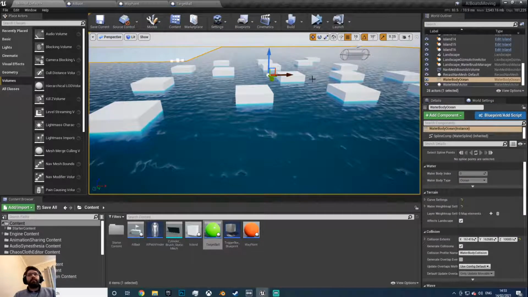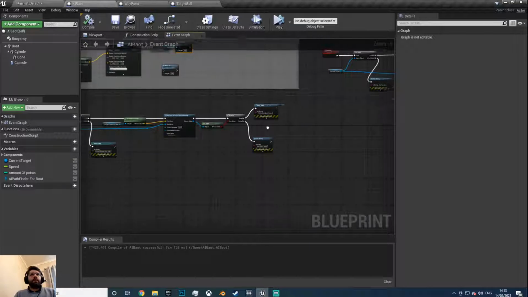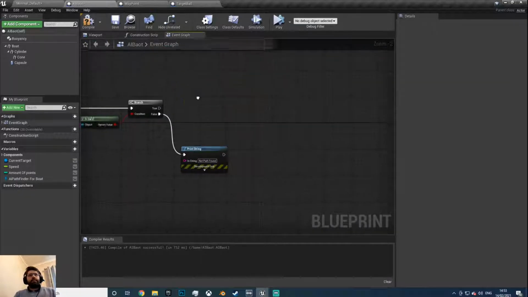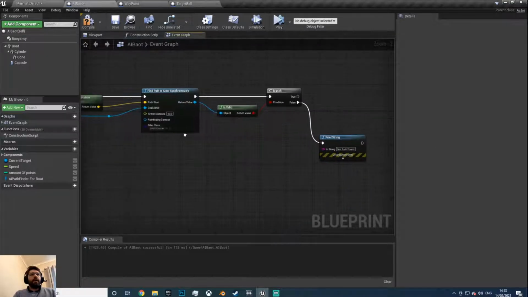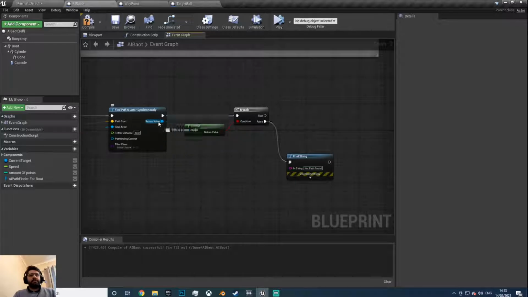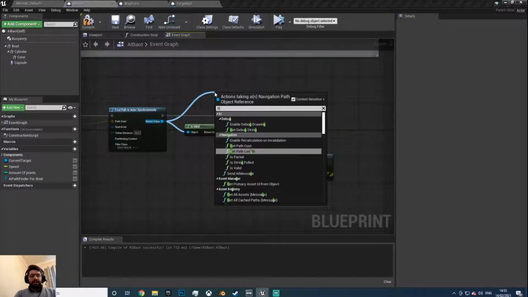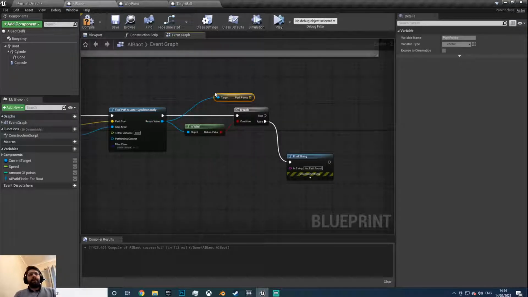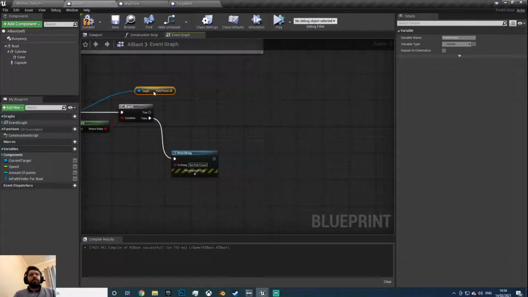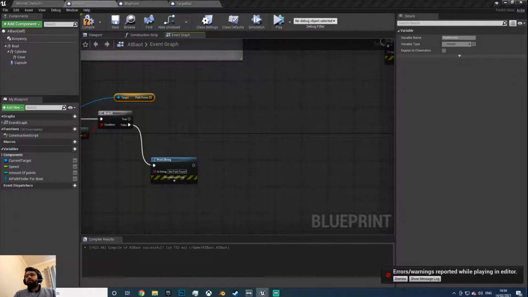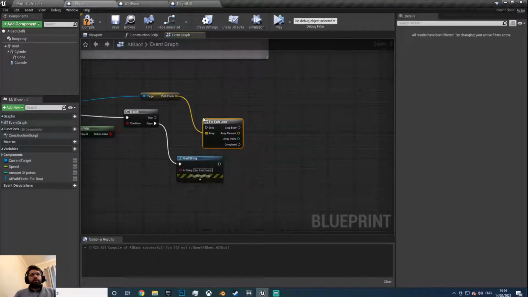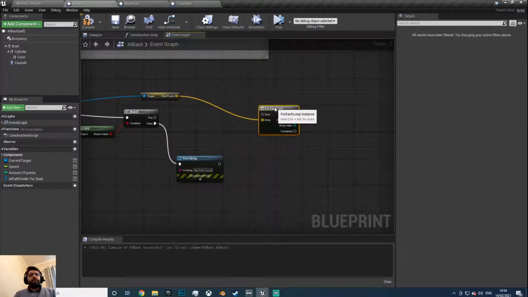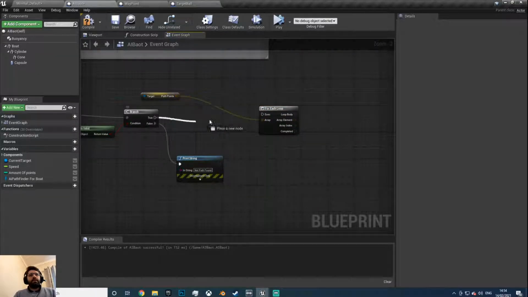So we know the path's been found. This is great. So we can now come off of there. And what do I want to do here? Yes, so we can now drag off of the find path actors, and you can pull off of here, and you can say get points, and this is going to give you an array of all the points along the path. This is brilliant. So now that we've got the actual path in an array, we can do a for each loop, leave a bit of space because we've got to put something in here in a second.